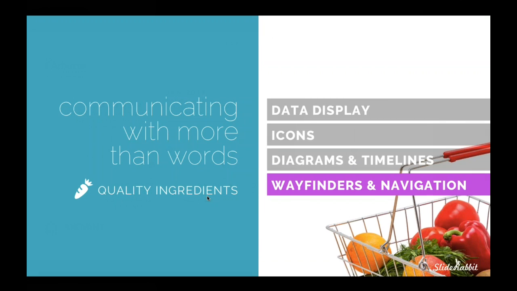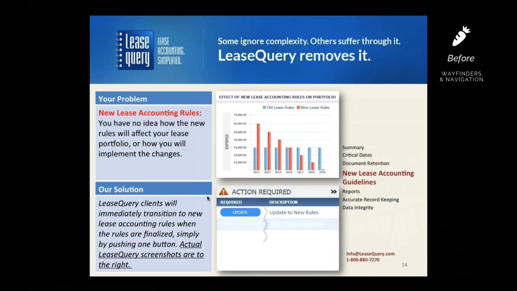Okay, more quality ingredients, wayfinders and navigation. What are wayfinders even? So there's a lot going on in this slide. We need to do a lot of promoting and demoting and redundancy and all sorts of issues. But for this example, let's just concentrate on that portion on the left side there in the manila area, here I'll circle it with my cursor, and then I'll get my cursor right off the screen right here.